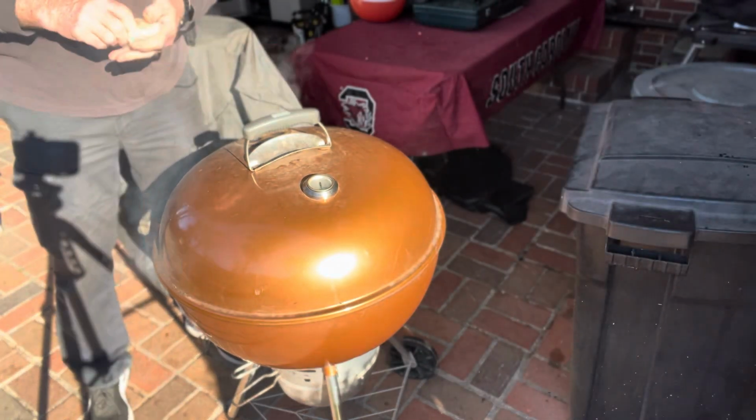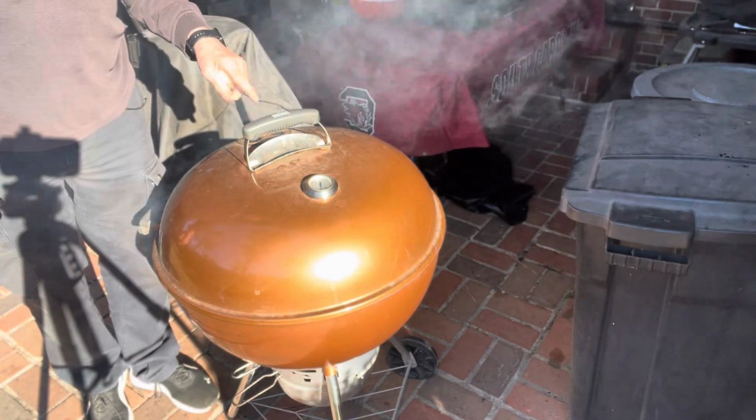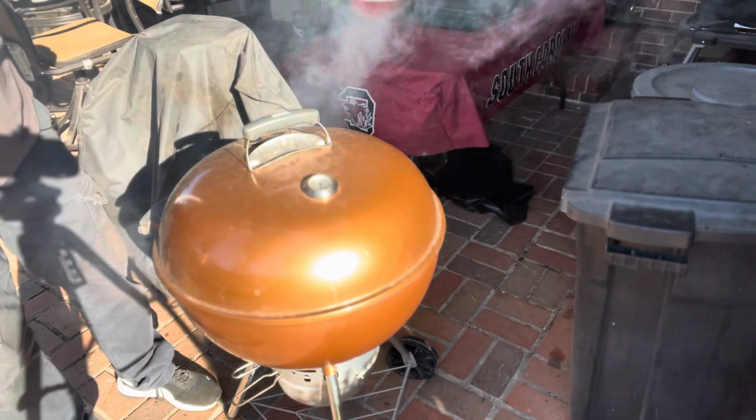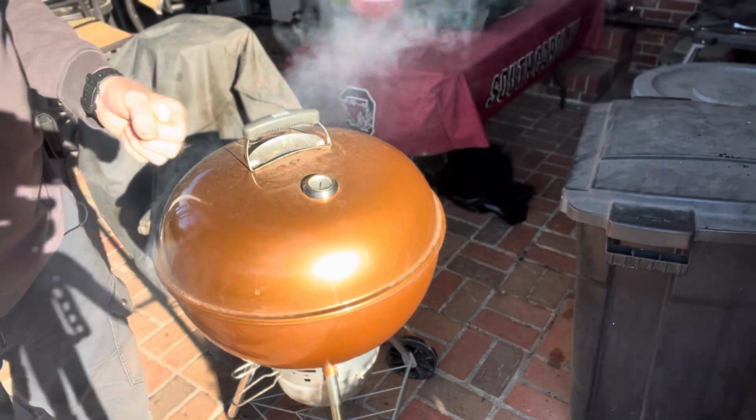We're going to run the grill at 275, and when we hit 150 on the meat, we'll crumble the meat into the chili pot, and by then everything will have had enough smoke. Then we're going to cover the pot and we're going to let it simmer. See y'all in a bit.